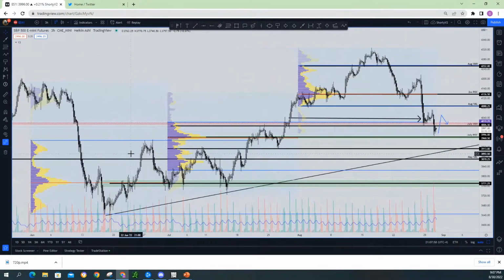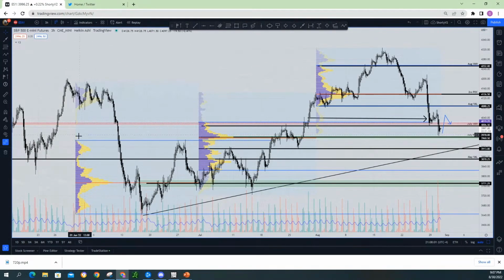And look at this level here. This is our June, right? And look at this value area high. Just pay attention to it and how the price rejected it, once, twice, and then look at the cluster that it created here. I'll just extend the line so you guys can see it.